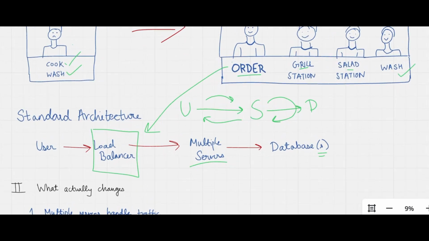So I hope you understand this architecture better now. A load balancer will look at the incoming traffic and route it to an available server, because we have multiple servers in our system now, since it is a distributed system. This is also a very important point about distributed systems: I have multiple servers, and I have a load balancer redirecting traffic everywhere.